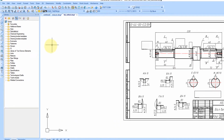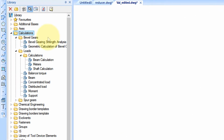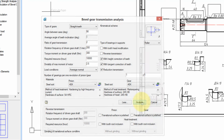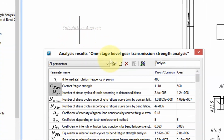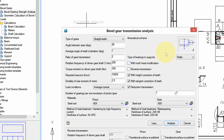Something else valuable that's found in the library are calculations. So you can click here on calculations and see the different kinds. And this is how it works. Click on one and find a spot for it in the drawing. And now you can fill out all the parameters for this particular one, which is a bevel gear. Click analysis, and there are the results. And then you can click OK, and they're right there. Now when you double click this, you come back to the dialog box. Click back to make changes.